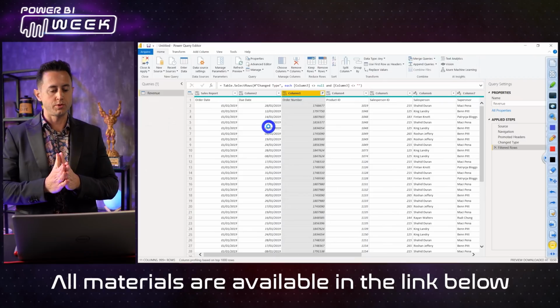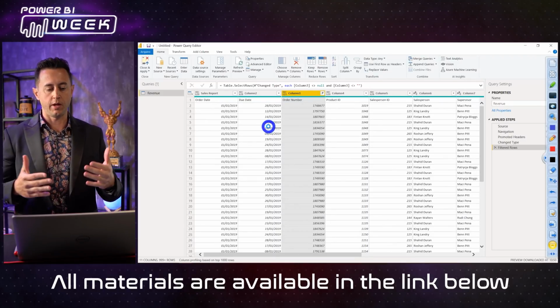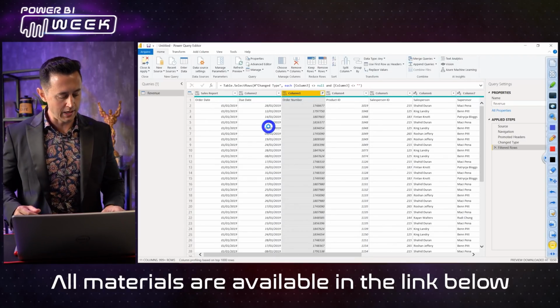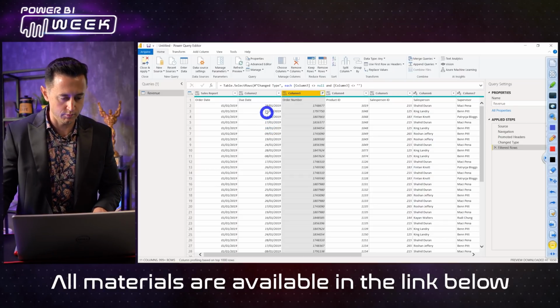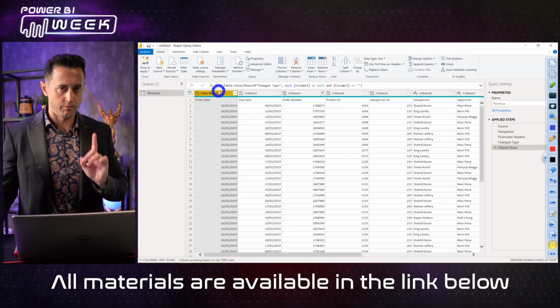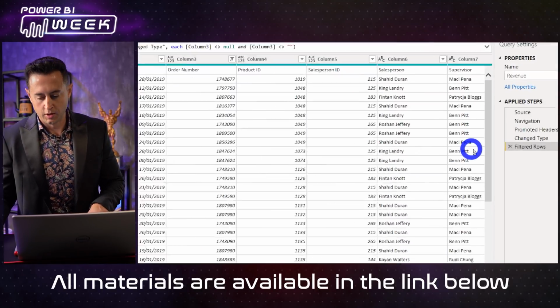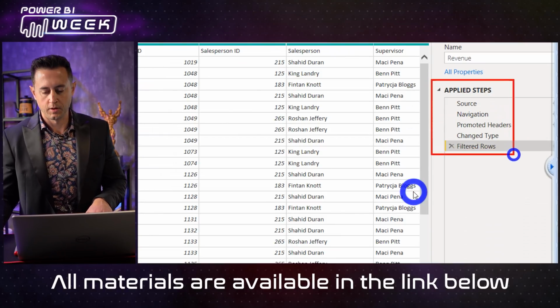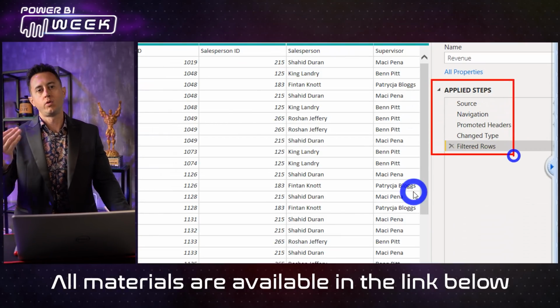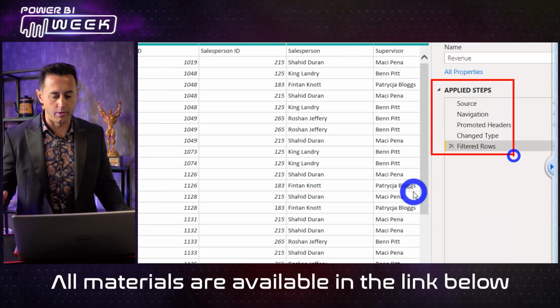So let's suppose that I did this step and I made some mistake. Let's try Control Z. Control Z does not work. Oh my God, it's not working. Wait, there's something much better than Control Z, which are these applied steps. It's like macros in Excel, but much more powerful.